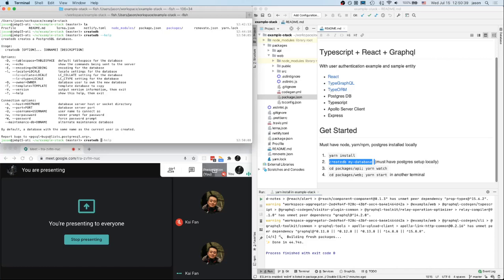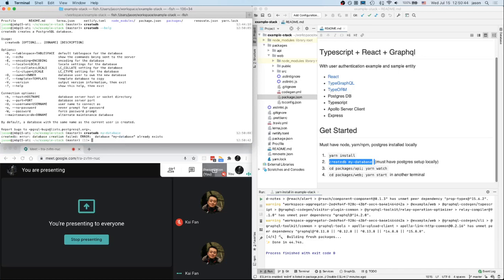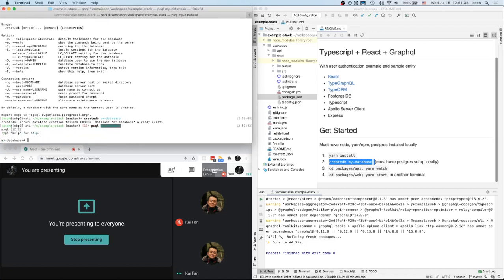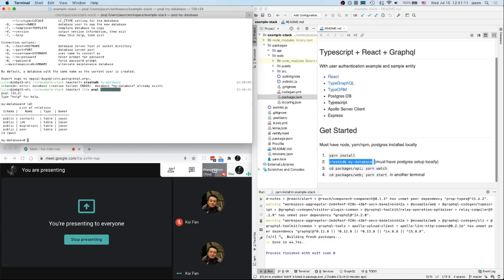So you create the database, my database. Of course, I've already created it. Let's just pretend I didn't create it. By the way, if you've already created it, you can drop it. Drop is a destructive function. It destroys it, basically, so you don't really want to do this. If you want to inspect what is inside it, you can use psql and take a look. And if you want to look at all the tables it has, here are all the tables.